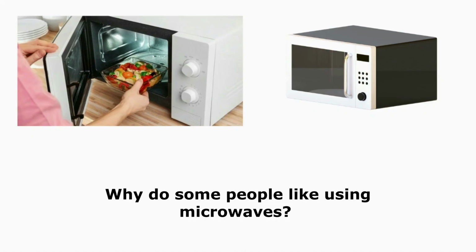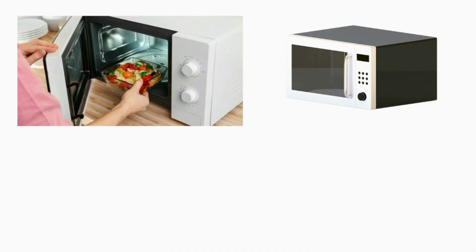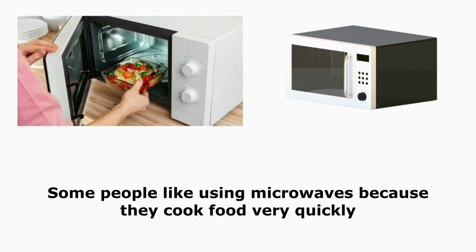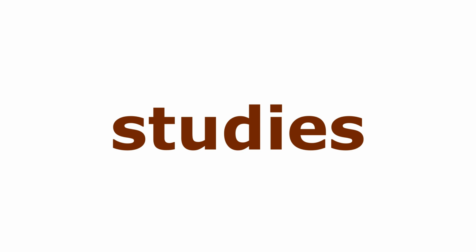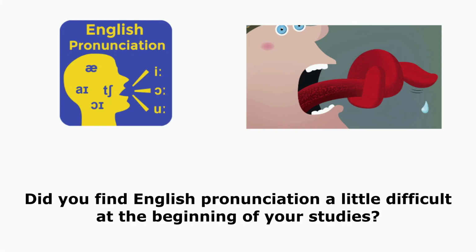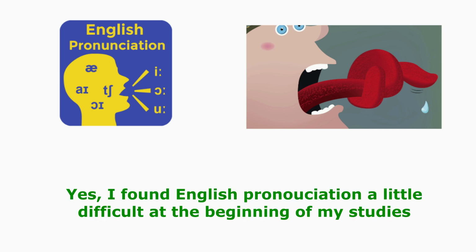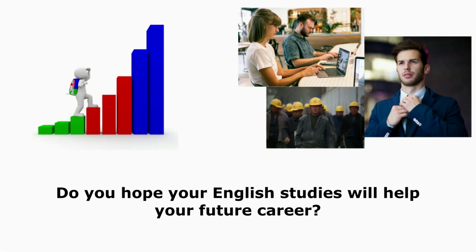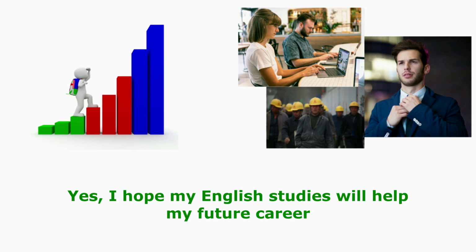Why do some people like using microwaves? Some people like using microwaves because they cook food very quickly. Studies. Did you find English pronunciation a little difficult at the beginning of your studies? Yes, I found English pronunciation a little difficult at the beginning of my studies. Do you hope your English studies will help your future career? Yes, I hope my English studies will help my future career.